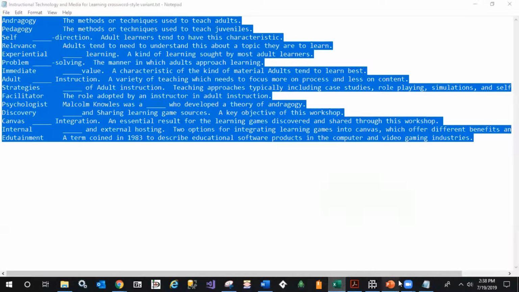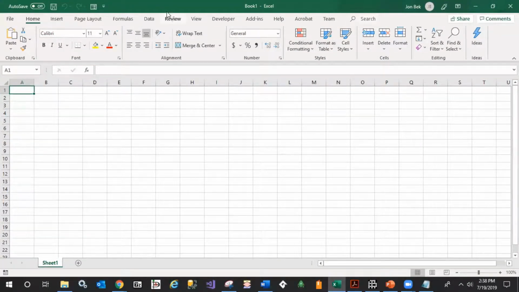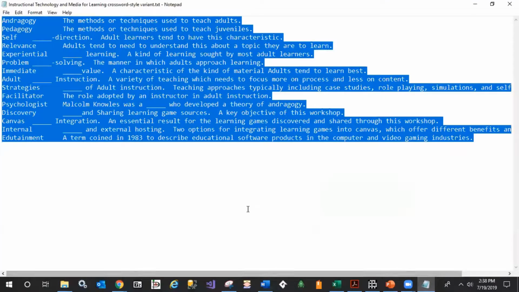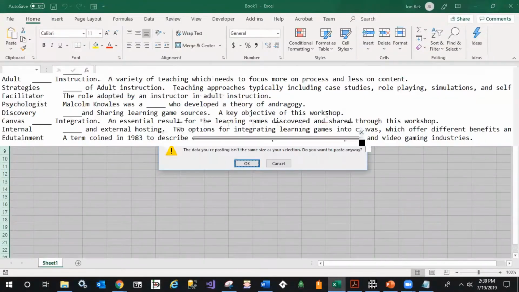So back to our old friend Excel, and I've highlighted and selected and Control-C'd the text here from our text file, which is tab delimited, and we can just drop that in. Seen that before.